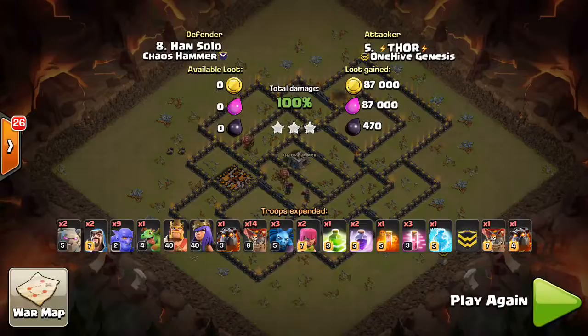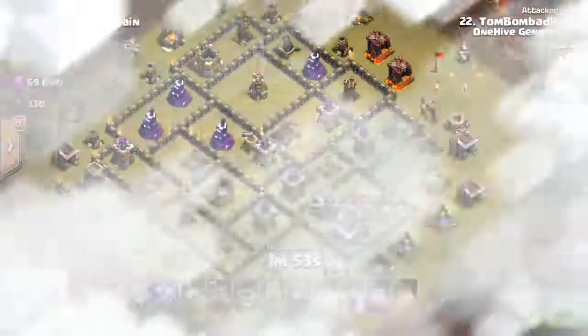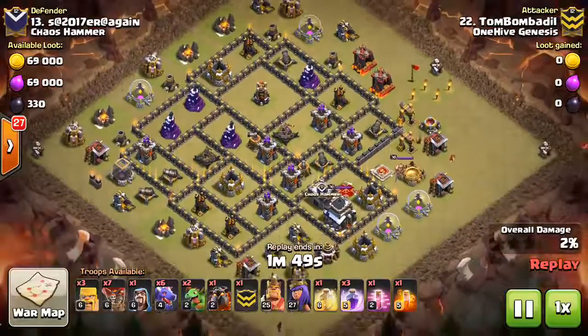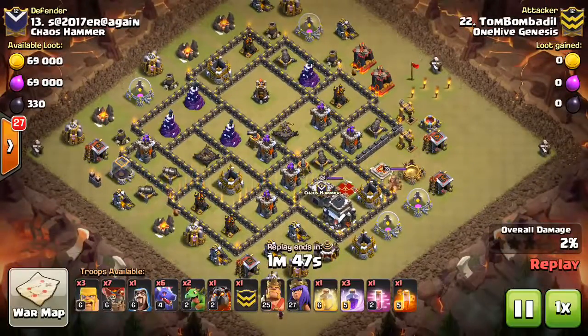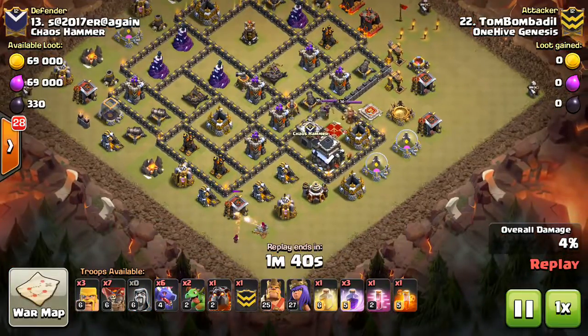Let's go ahead and take a look at 2 Town Hall 9s. We have next base here, 13. This is Tom Bombadil, something like that. I wanted to show this one because it was dragons, and as you guys know, the dragons received that buff in the update along with the P.E.K.K.As. Pretty similar for both those troops.